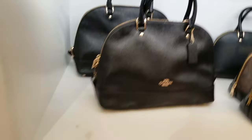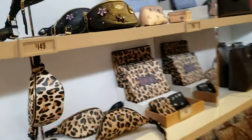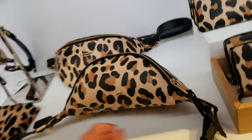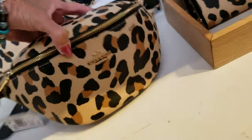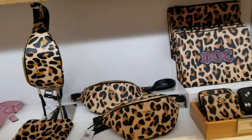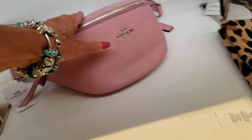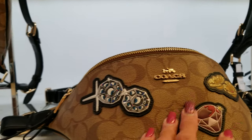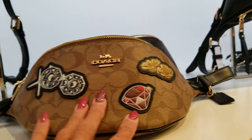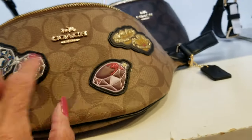Okay, let's go in the front. Ooh, I see some animal print. Okay, these are $2.98. And let's see, how do these work? Looks like things here are $129 for the pink, $149. It's not Disney, huh? It might be Disney, I don't know. Yes, it is Disney. It's called Disney. There's people here I don't recognize there.